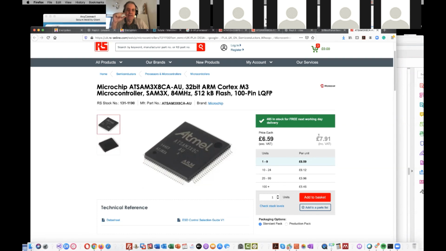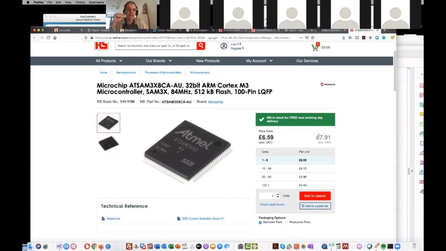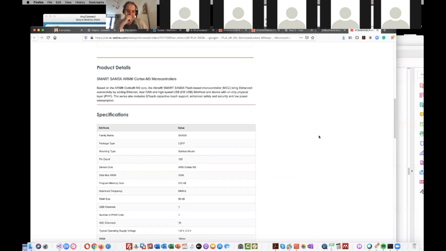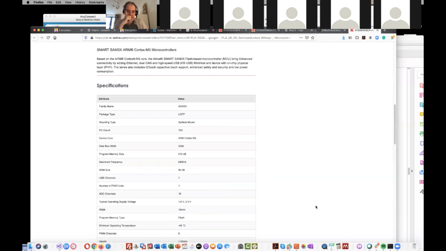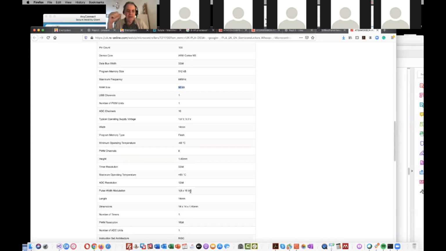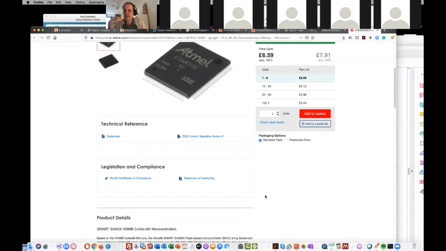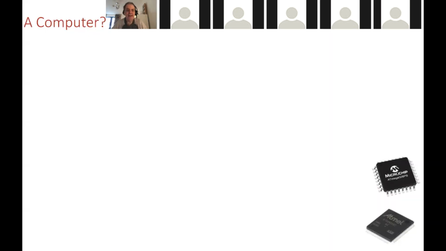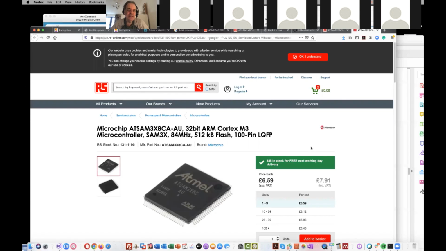It only has half a meg of flash in there. So we're not going to be loading big programs into a little microcontroller from there. If you see the RAM size, it's quite small, and there will be many more of these types of devices as opposed to our bigger processors. And this one here, I think, is an 8-bit.